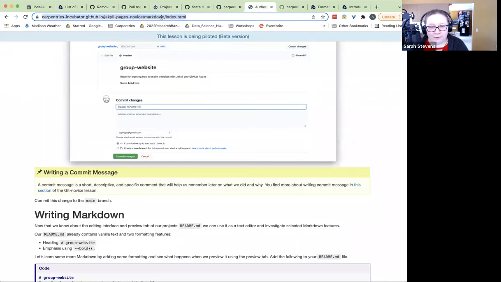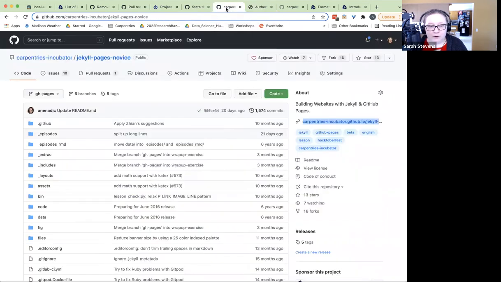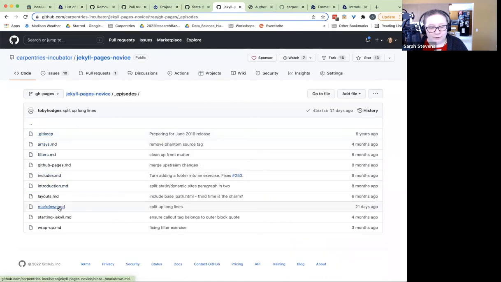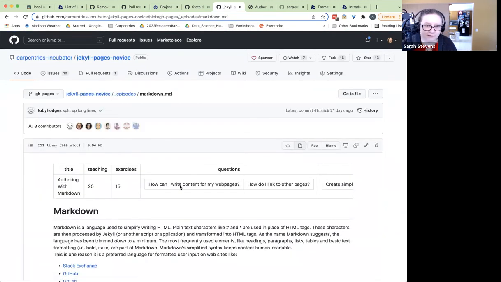And I can also tell what the name of that file is by looking at the URL here. So this between the repository name or the folder name and the index.html, which is kind of a default name for the landing pages of things. This name here is actually what the name of that episode is in file form. And so if I go back here and go to episodes, I can look for the one that says Markdown. So this is the file. This is the episode that I want to change. And I'm going to go ahead and click edit.